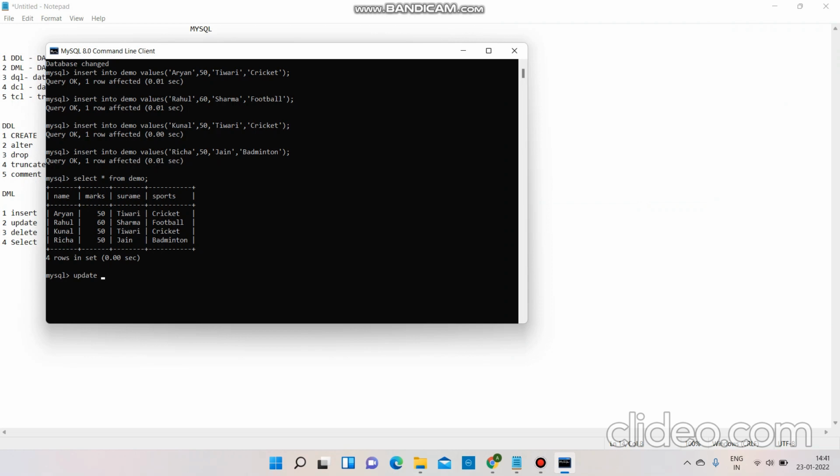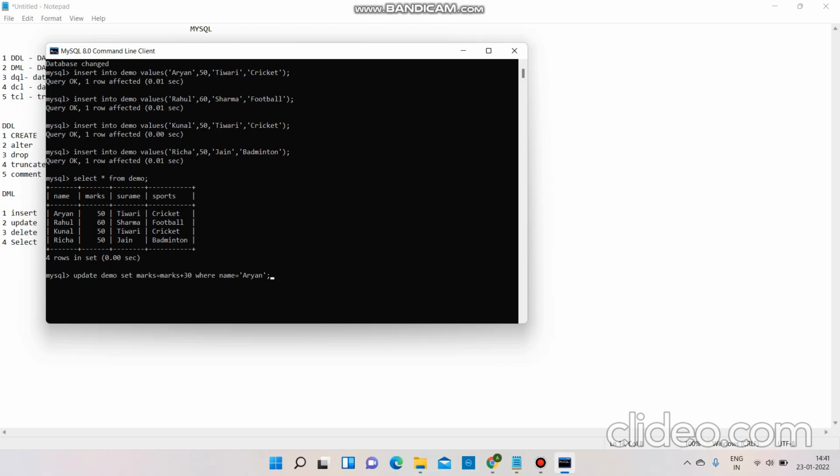You have to write the table name demo set marks equal to marks plus 30, so that marks becomes 80. And where name is equal to RN.